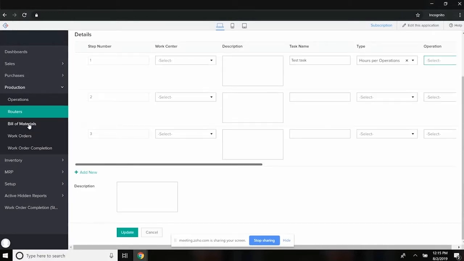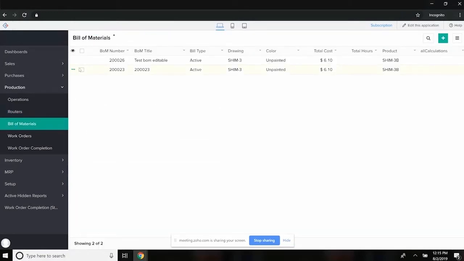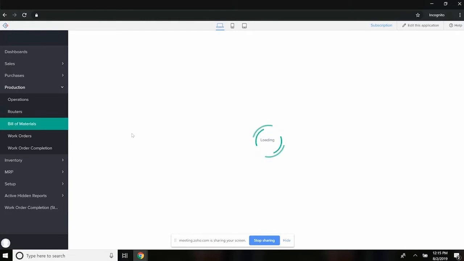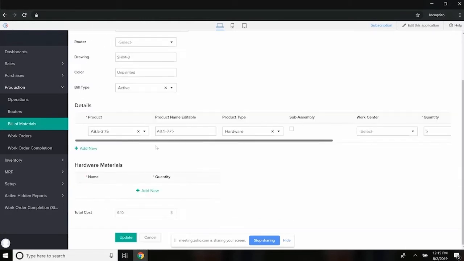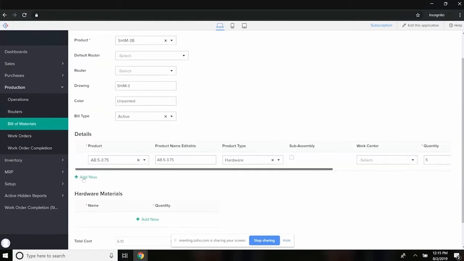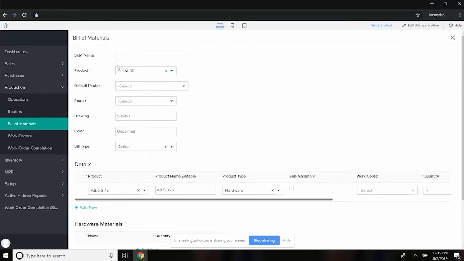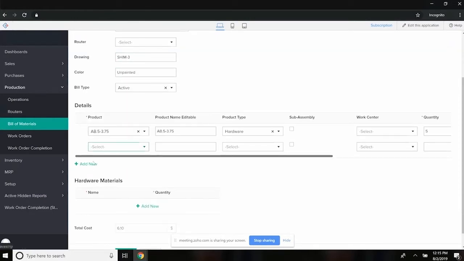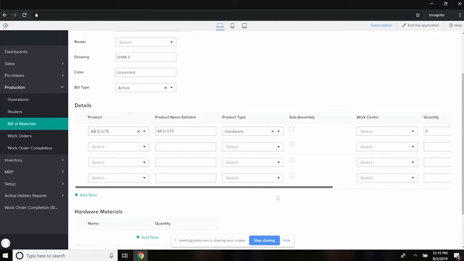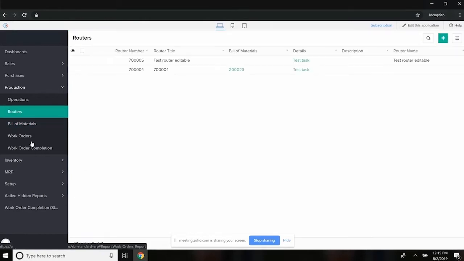Then you have a bill of materials here, which lists all of the parts that it takes to make up said item. So that's your finished good item that you're making, okay? And then you just list all of the components here and the quantity of each of those components here on the right. So those come together on a work order.